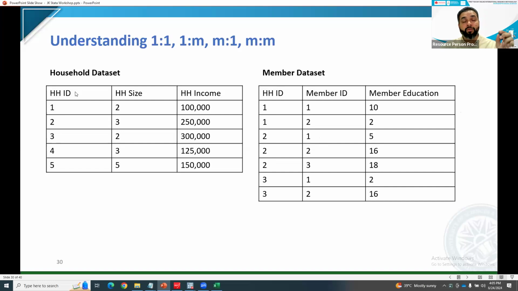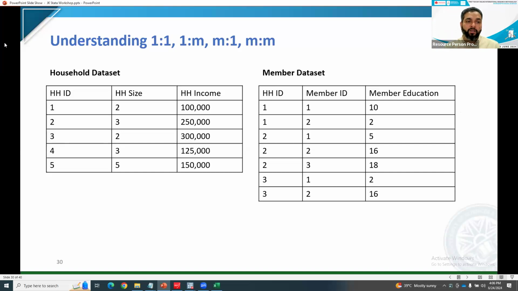So if I'm using, we need to use keys. Stata needs to understand on what basis do you want to merge this data set. Are you going to combine household ID to household ID, or are you going to combine member ID to member ID? So we need to tell Stata that on the left-hand side, we have information for households. We need to match that to the same ID. We need to match this household to its members in the next data set on the right-hand side.